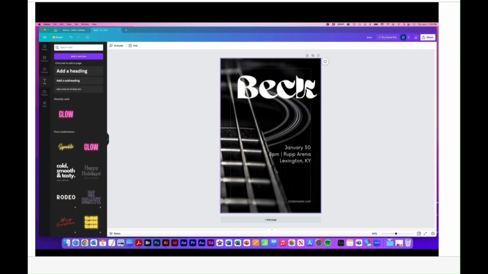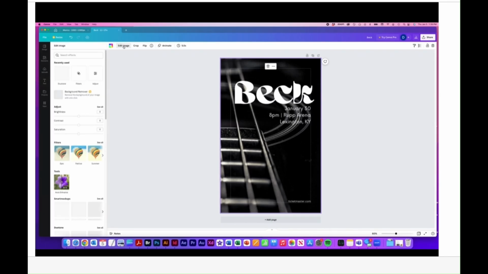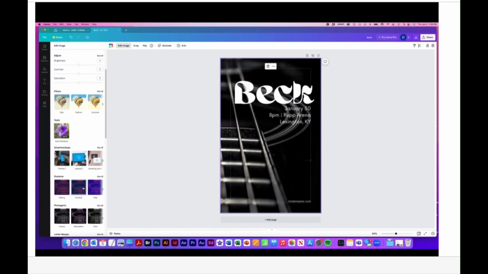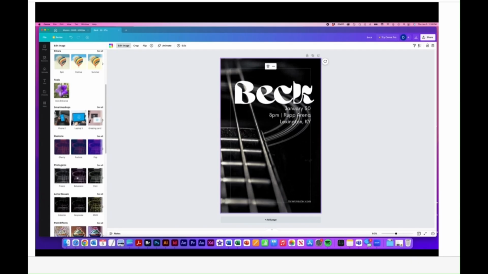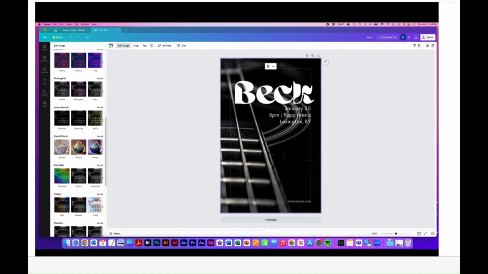Where I'm trying to counterbalance the text with the image. And this is not perfect. I would definitely mess with this a little more if I were going to submit this, but I think for now it's okay. So now that I have my basic elements, now I can start to play with them a little bit. I can add some effects to my image. So I can go to edit image, and maybe I want to do a duotone or photogenic, or that color mix is interesting. There's some trippy effects here.